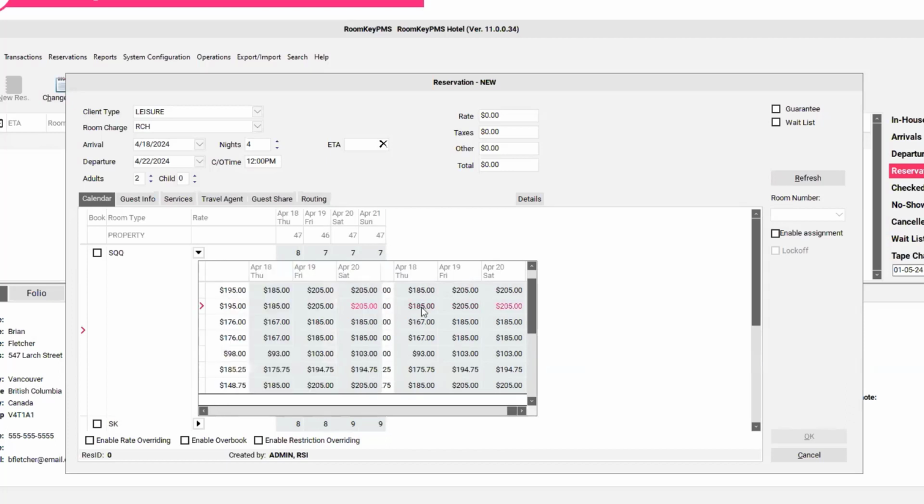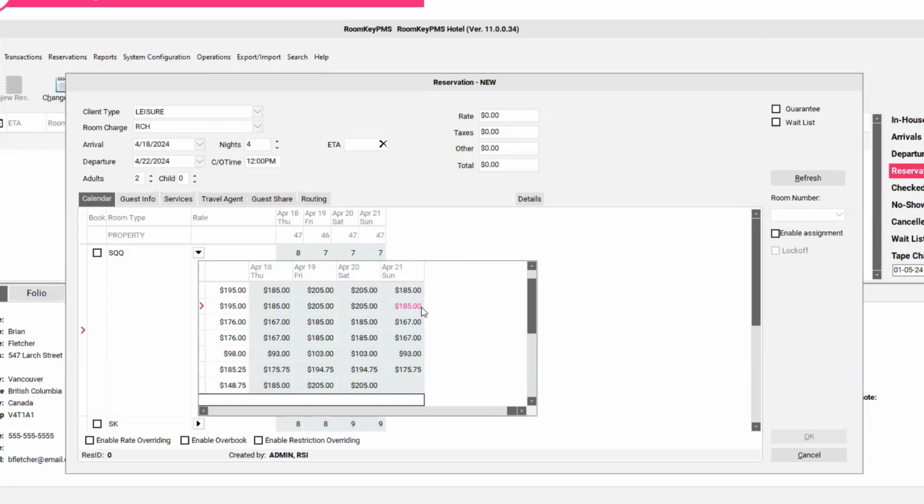But if I look at my breakdown here, you'll see that it's actually charging room and tax for all 4 nights. Because I'm trying to book an arrival outside of my booking window for the promotion, which is May 1st to August 31st. The promotional value, or that free night, is not actually enabled until I book an arrival within that promotion range.